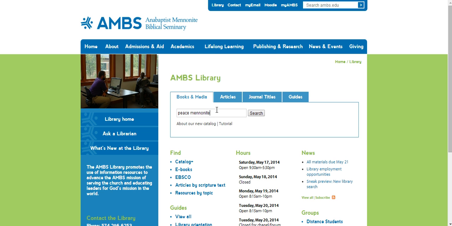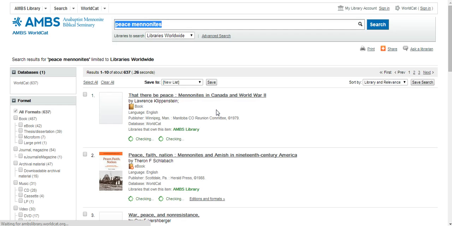So I'm just going to go ahead and show you what this looks like. You'll see that this is a different interface from what we had been using before for our books and media search, and that this is called AMBS WorldCat.